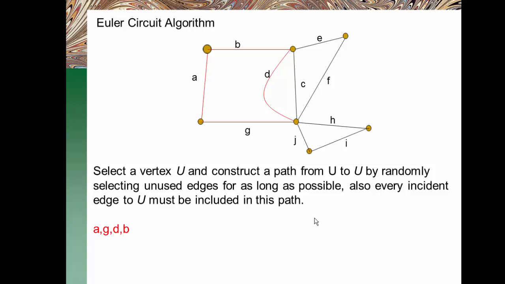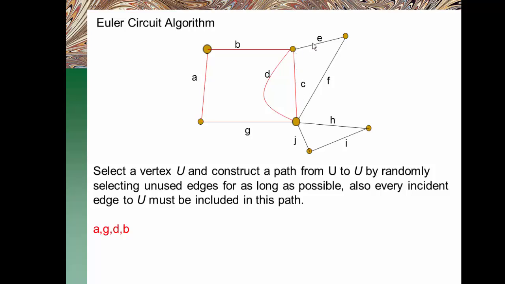From the cycle that we found, we pick a vertex that still has incident edges that have not been used and proceed from there. Let's say, for example, we continue from this vertex here. From that vertex, we have four choices. We can go through C, F, H, or J, and we don't go through D or G because those two are already selected. Let's say, for example, we go through edge C.